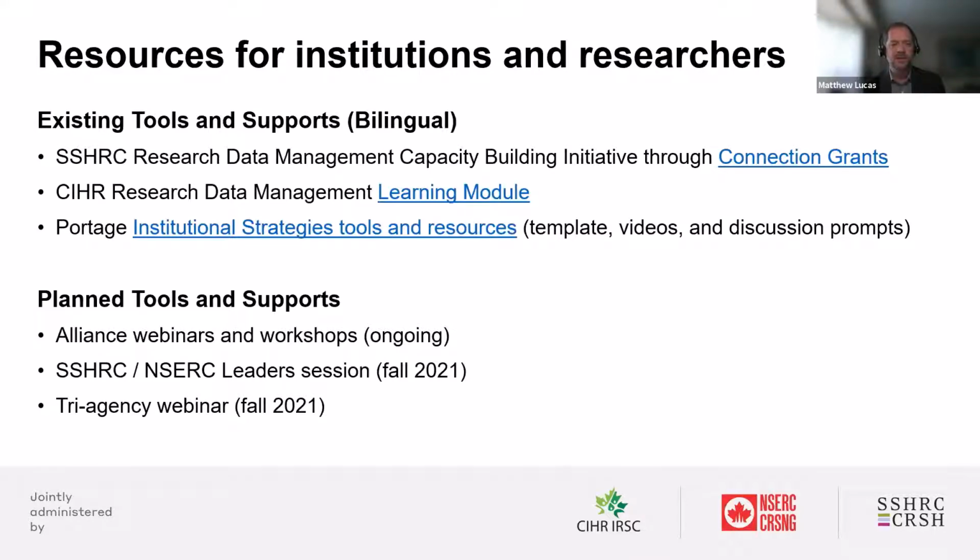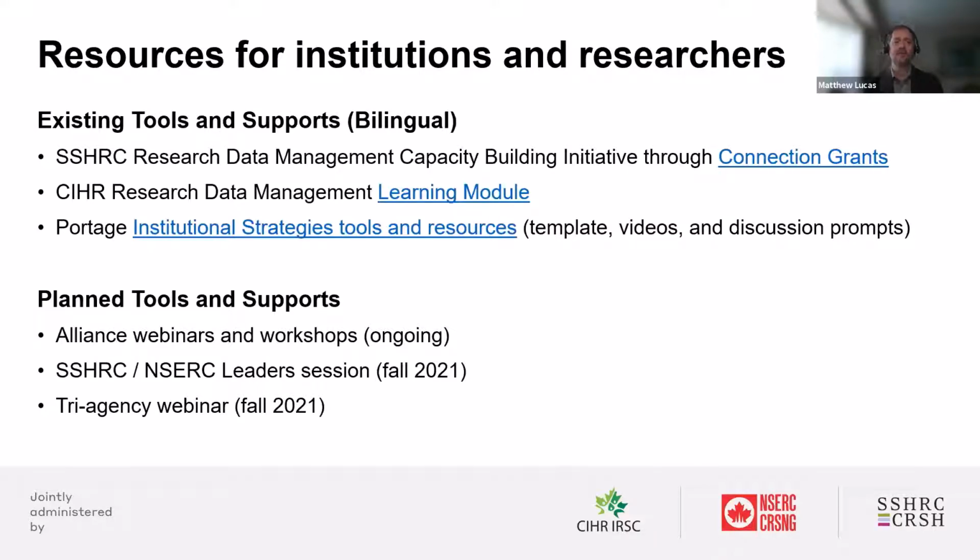But at least in the immediate term, SSHRC has developed and has offered since 2018 research data management capacity building initiatives through its connection grants. We're really pleased that we've funded over 50 projects to date, and we are still open for business.